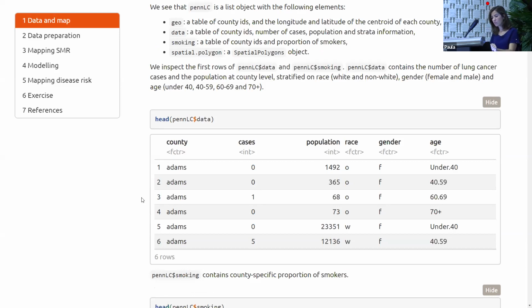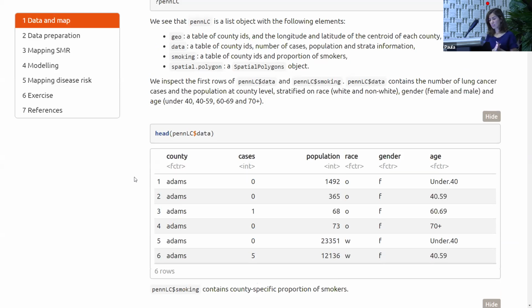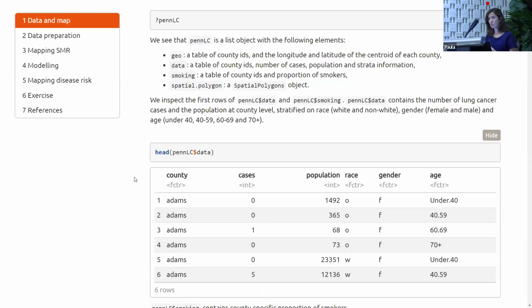Okay, so the data has, for each county, its race, gender, and age. It has the number of cases and the population. Race can be white and non-white. Gender can be female and male, and age can be under 40, 40 to 59, 60 to 69, and more than 70.